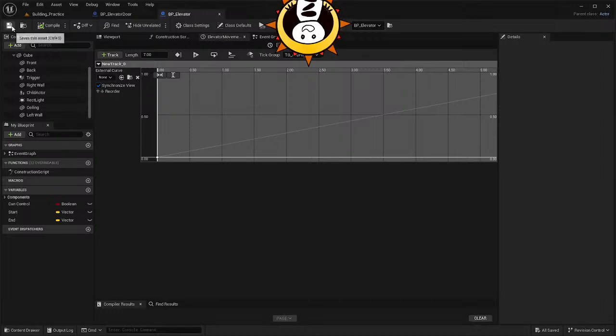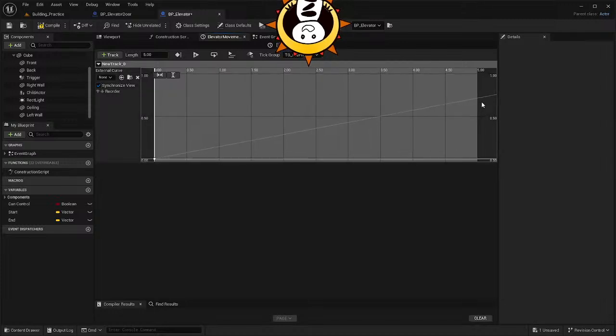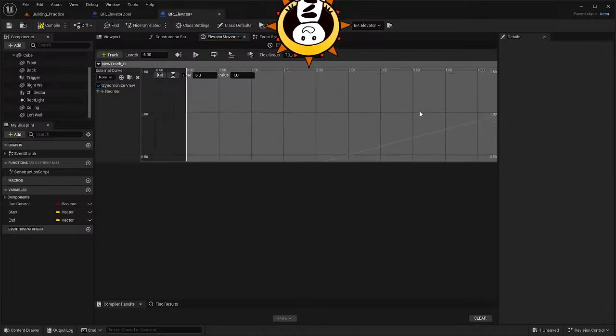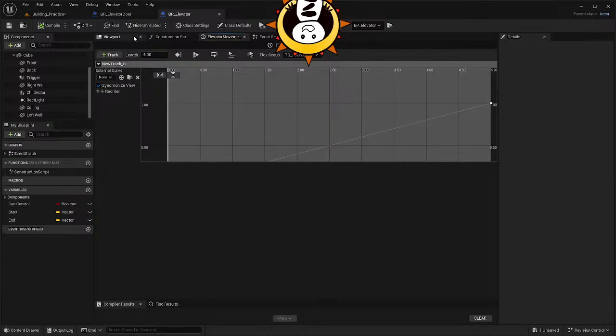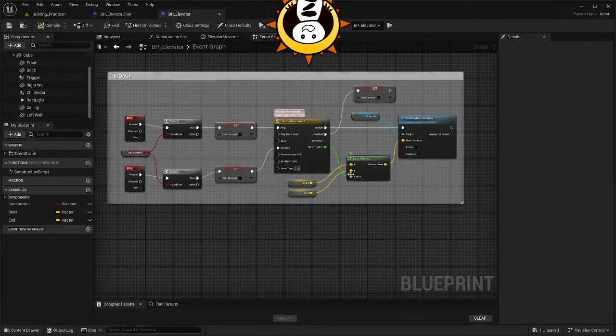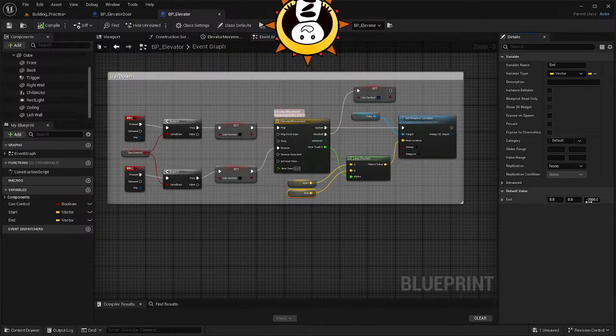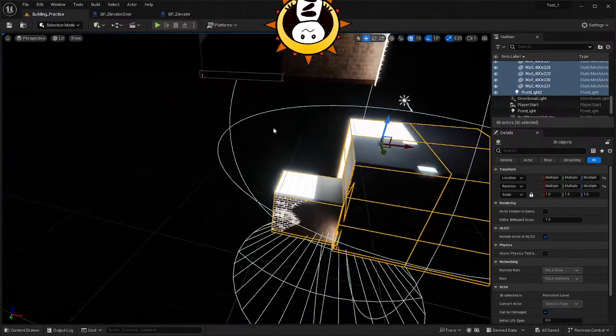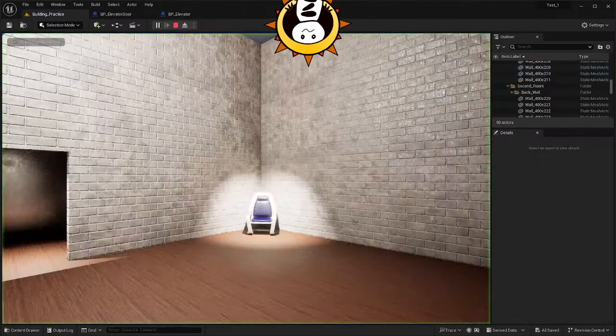Save elevator. We can go back to 5 seconds probably. Okay. File, save. Go back to the event graph. We want the end point to be just negative 1,000 now. Compile, save. Okay, I'm gonna double check.